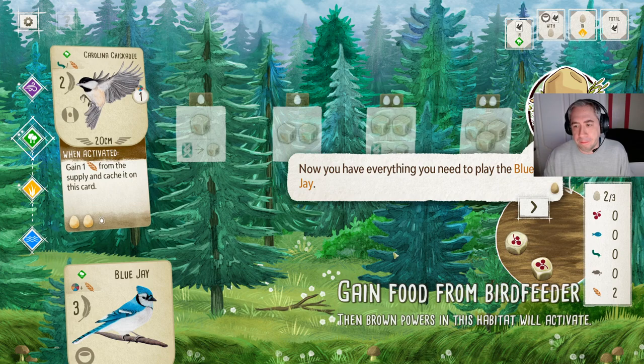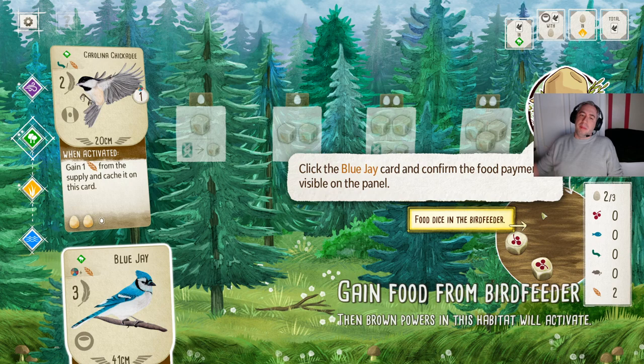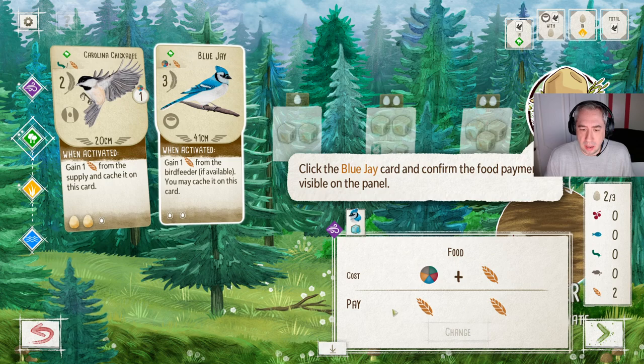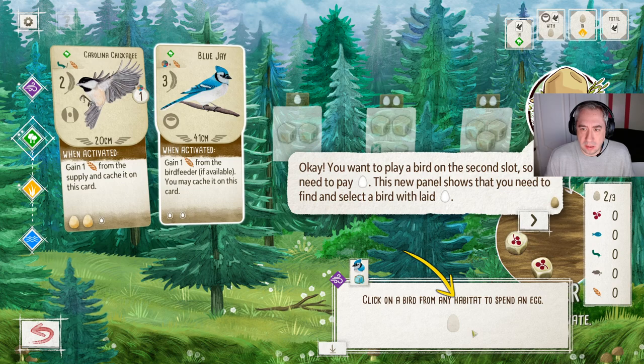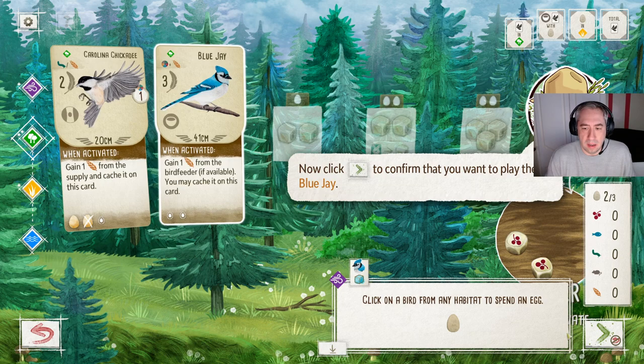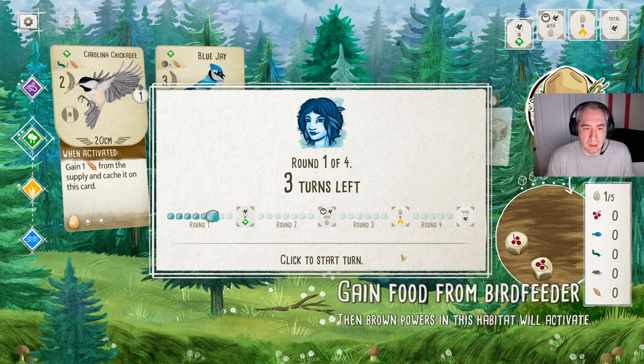Click on the blue jay and confirm the food payment visible on the panel. Okay, blue jay. Hey, well, we haven't got a choice. You want to play a bird on the second slot, so you need to pay an egg. This new panel shows that you need to find and select a bird with a laid egg. Select the Carolina Chickadee's egg by clicking on it. We've got two birds. Nice, you have two birds played now.